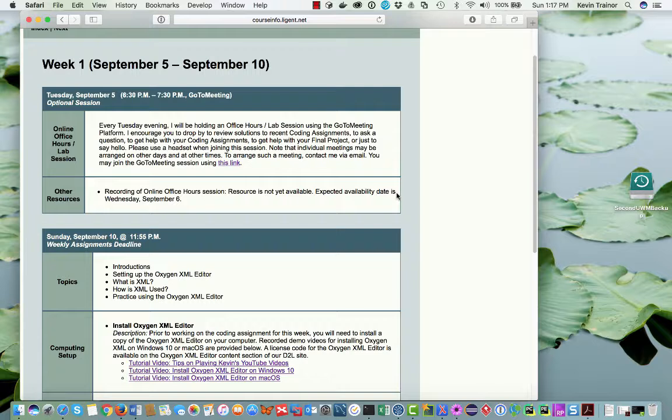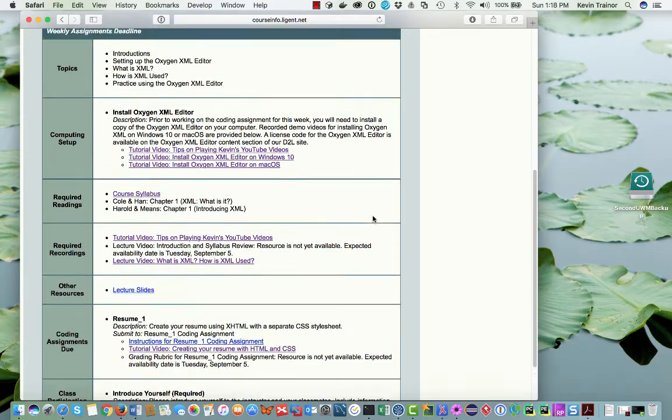So even if you're not able to make these sessions or one particular session, I really encourage you to play the recording, because there's a lot of learning that goes on when you see how other people solve the problem, and you hear the discussion of alternative solutions. Here's some problems that people had, and we talk our way through how they solved them or how we might have solved them. This is all pretty good stuff.